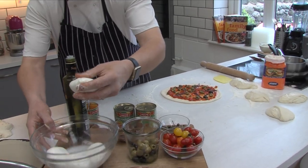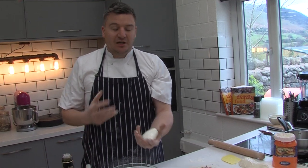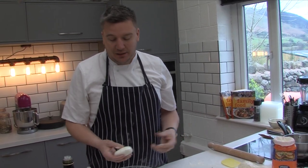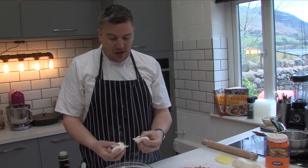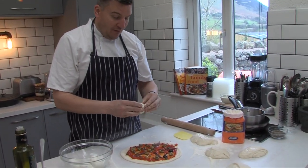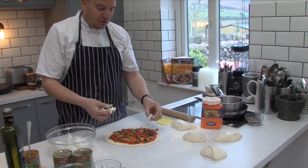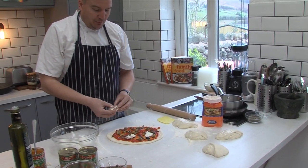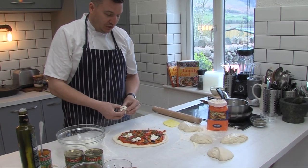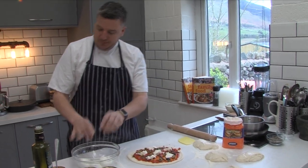And then mozzarella. For me, I love proper fresh mozzarella balls, okay? I don't like the grated mozzarella particularly, personal preference. All I need is half a ball of mozzarella per pizza. That is enough. From a taste point of view and a health point of view, it's all quite good. Don't chop it, just tear it, okay? Put a piece in between each anchovy. Okay, that's enough. That's it, okay?